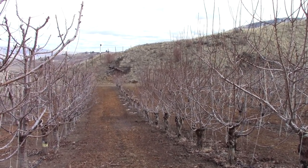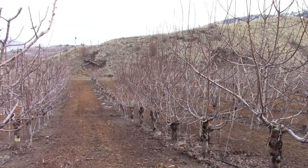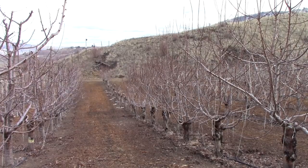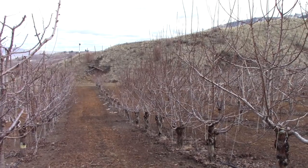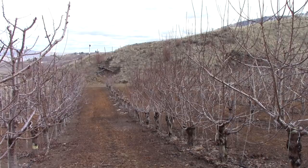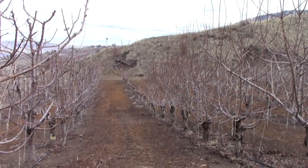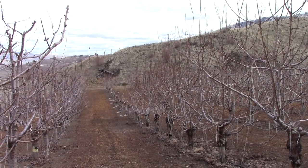The grower collects the wood himself. If he calls me up and wants to do grafting, I'll come out and show him where to cut the trees, how we want them cut, and tell him how much scion wood he needs to get, and then it's up to him to source that wood. Usually he'll have a neighbor or know someone who knows someone, or a field man who can find some scion wood, because the field men, the guys that do the chemical recommendations, know a lot of growers and a lot of orchards, so they can usually find the scion wood.